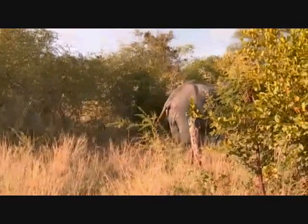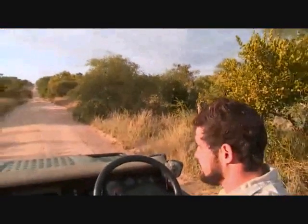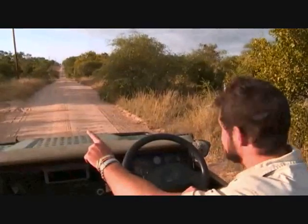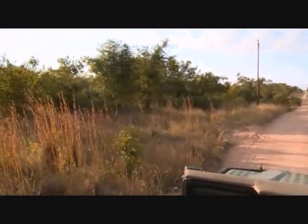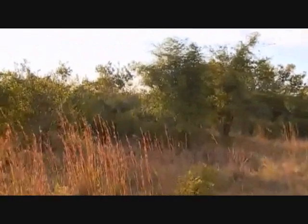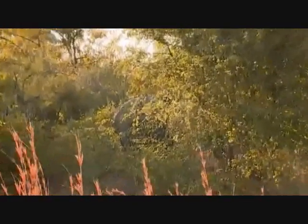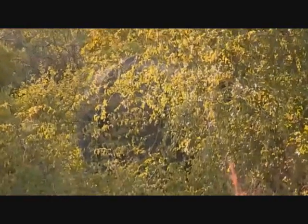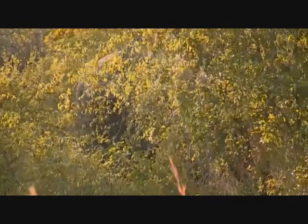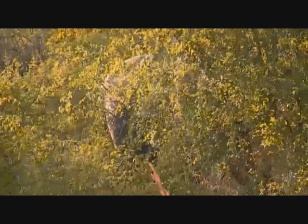Welcome on board, and we've just stumbled across a breeding herd of elephants, so that's great news. We haven't seen elephant for so long, and most of them are crossing from left to right over the road, and I can still see one that needs to cross over, possibly more. So we'll just wait for that one, because it's going to provide us the best view. Sadly, we're in a very thick area here.